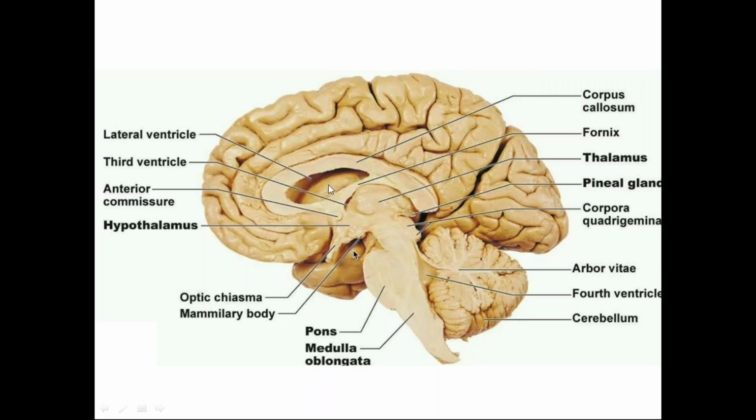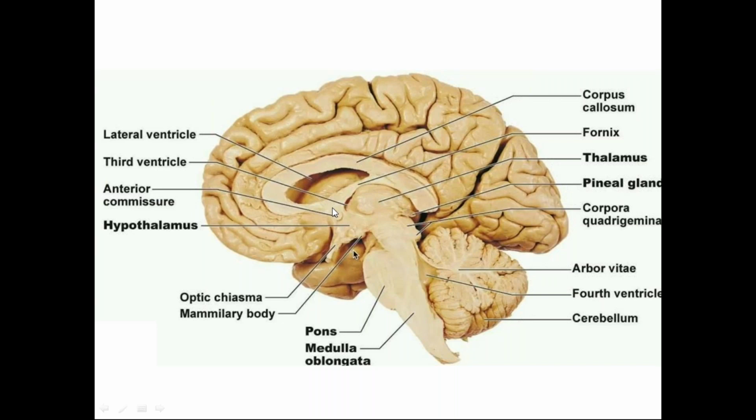Look at this cavity out here. This is the lateral ventricle. The fluid-filled cavity with CSF present in the cerebral hemisphere is called the lateral ventricle. And we can see certain bulges out here. This is part of the basal ganglia, the caudate nucleus. This is the fornix. And what do you see out here? This structure is called the thalamus, an egg-shaped structure. This is the thalamus, part of the diencephalon.